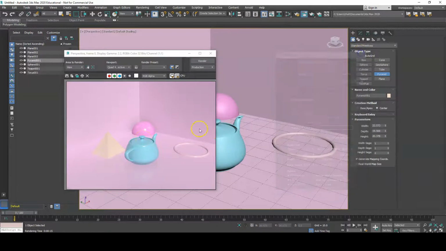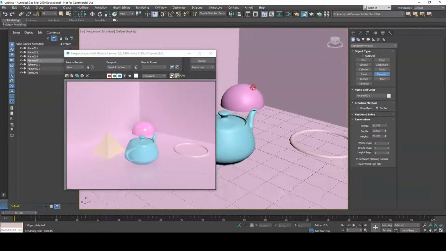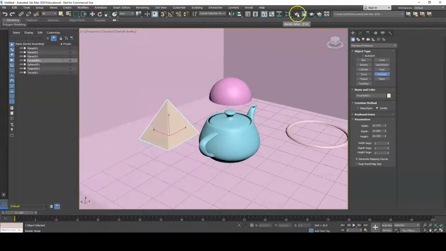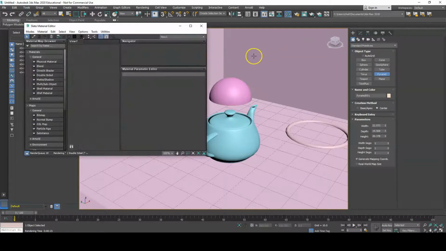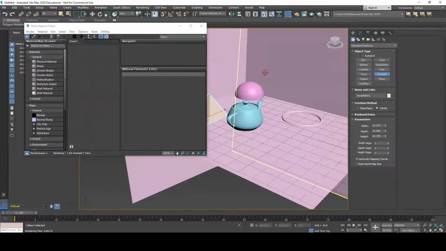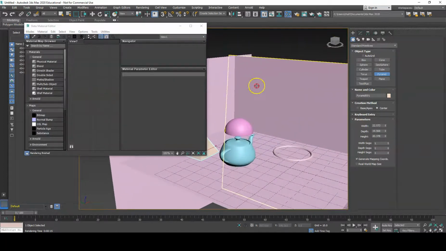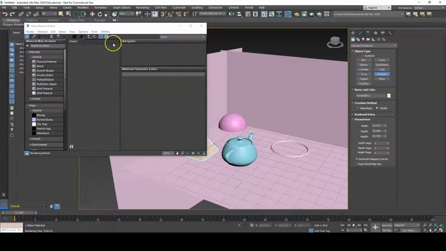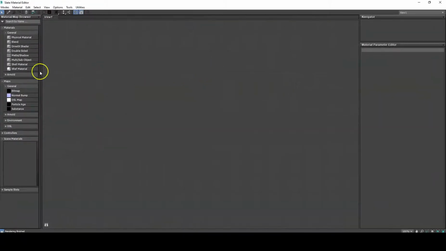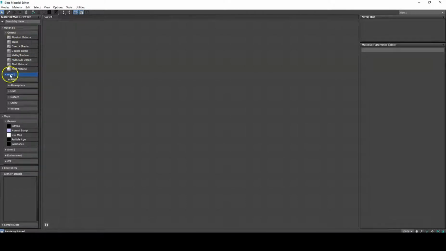Okay, so now that we have that, let's go ahead and see what we can do with some of these new materials. So I'm going to go ahead and open up my material editor. And let's see what we have in here. Well, I'll maximize this for the moment. So over on the side we have the general materials, which has the physical ones, which isn't bad, but let's go ahead and see what Arnold has by expanding this.